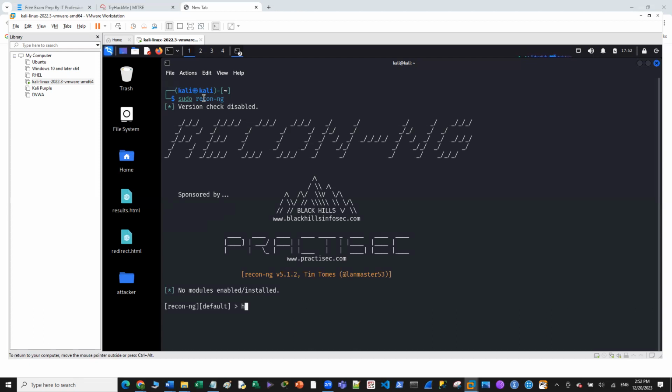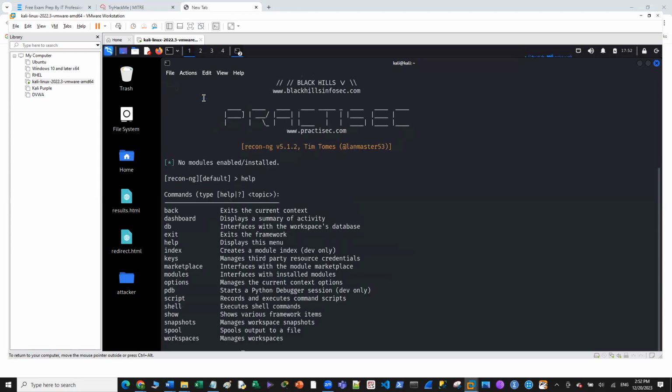Now let's see, if I go help, I can view all the commands that allow me to add or delete records in a database, query a database, and so on.